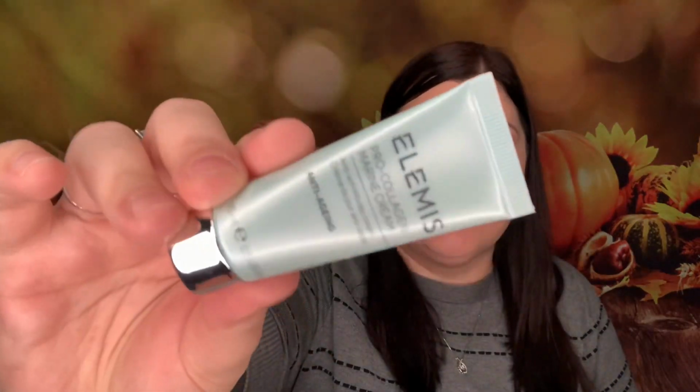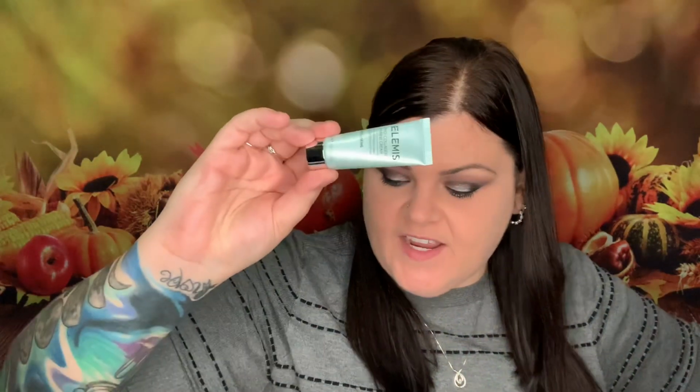Then there is a page that says what's in the box, so it's going to go over some of the products that are in here. Ooh, and when it says Elemis, I see Elemis. Let's go ahead and find that product first then. Okay, so here is the Elemis Pro Collagen Marine Cream Anti-Wrinkle Day Cream, Anti-Aging. I really like this. I've received this several times and I love Elemis, so I'm so glad to get this. Its antioxidant properties improve collagen protection to improve the appearance of fine lines and wrinkles. How to use? Apply daily to cleansed skin, massaging all over face and neck. So an Elemis item, you guys, that's awesome.